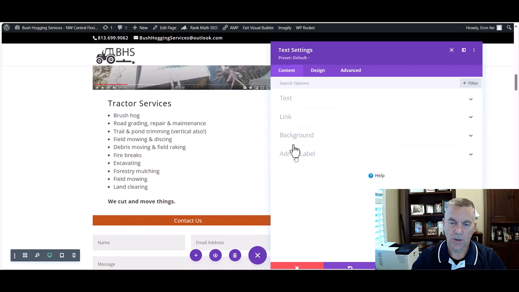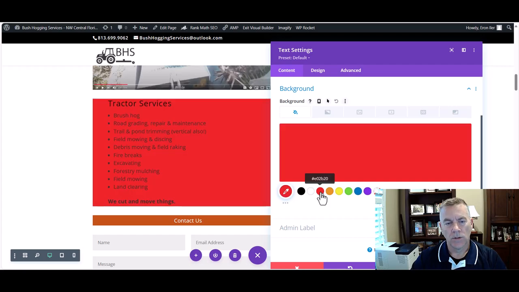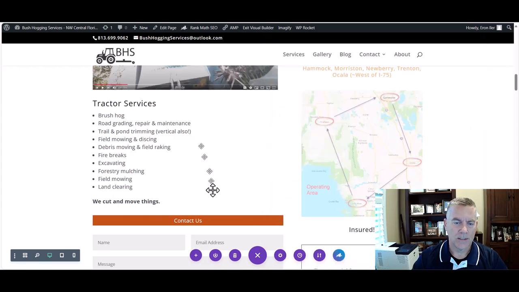It's the inside of that widget. And let me do this real quick for you. So go to background. I'm going to shade that background for you. So you can see that's the widget, right? And this is what I'm adjusting. I'm adjusting what's inside that widget. And this just shows you the total control that you have over all of this type of content. It's really just kind of amazing.